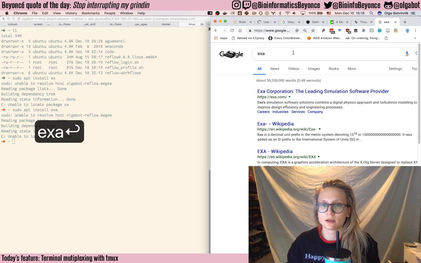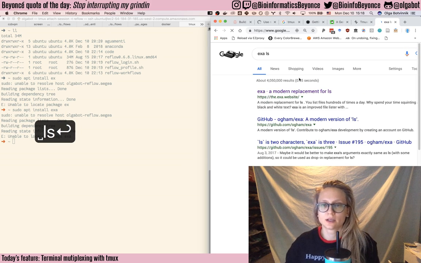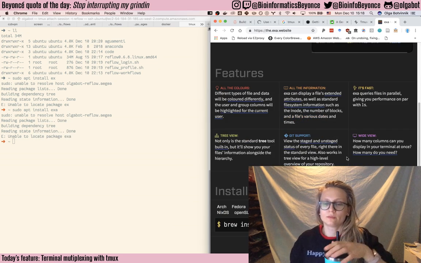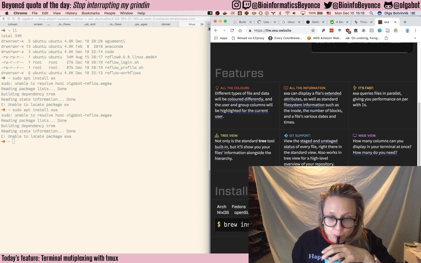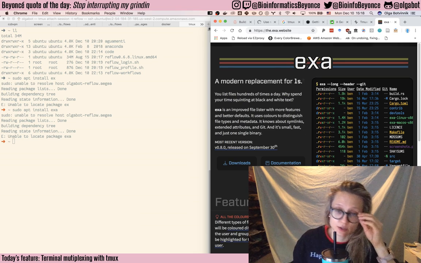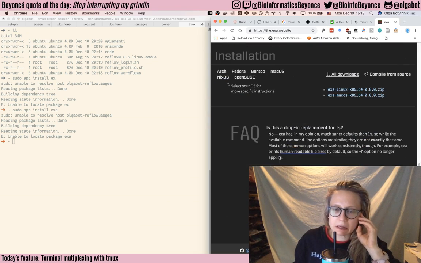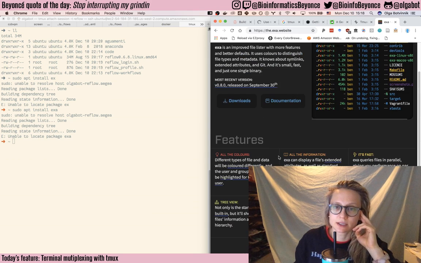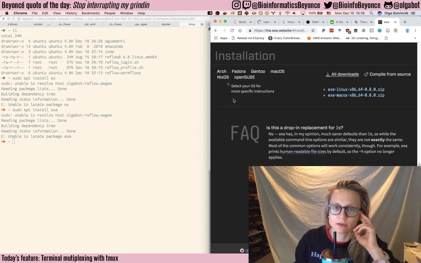Oh, the exa website. It's so nice. It's so pretty. It so nicely shows you all your files and their sizes and the Git stuff. It's so good.